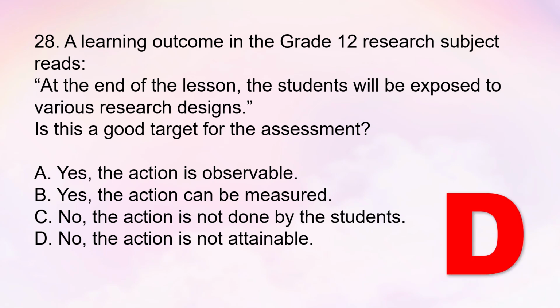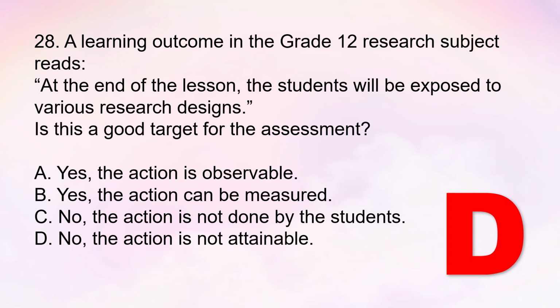Okay, the correct answer is letter D. No, the action is not attainable. So why is this learning outcome unsuitable for assessment? The statement here describes exposure to research designs, not the student's understanding or application of them. The word exposure is a passive activity, so it doesn't indicate whether students learned anything. A good learning outcome should describe what students will be able to do as a result of the lesson. So it needs to be observable and measurable.